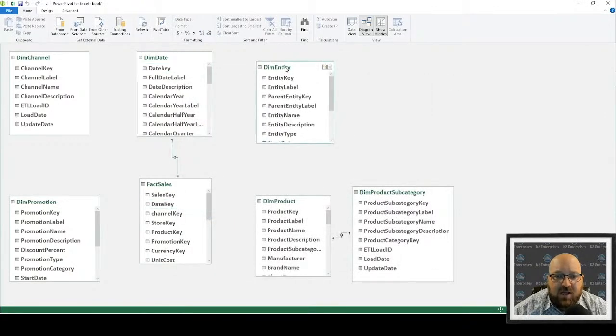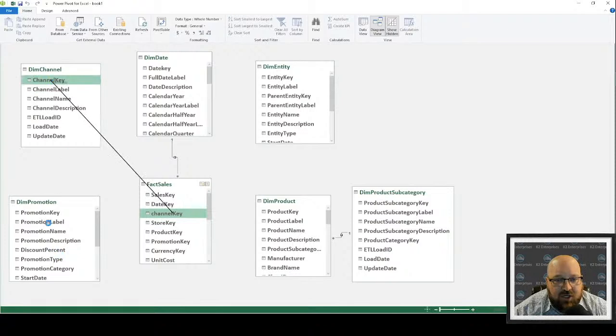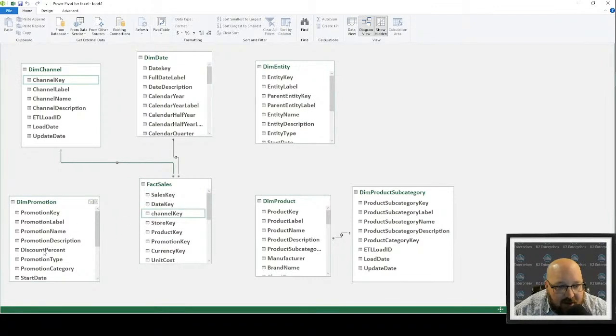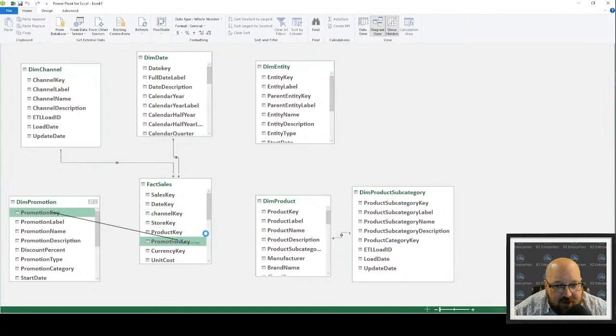Over here, we want to ensure that we get everything mapped up and that everything ultimately has something else mapped to it. So channel key to channel key, promotion key to promotion key, entity key to entity key. Give this a second to pop up. Because we're working with 2.2 million rows of records, it does take a few seconds to get this worked out. All righty. We're going to go ahead and choose our promotion key here, and we'll drop that promotion key down.